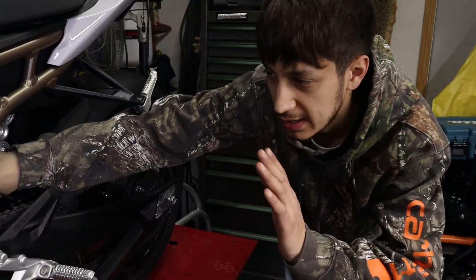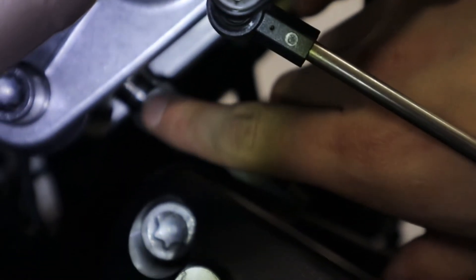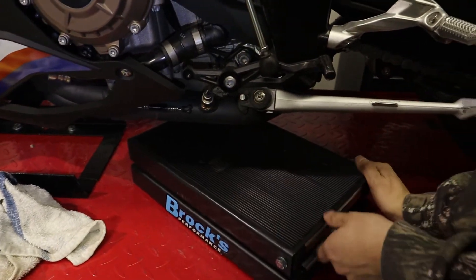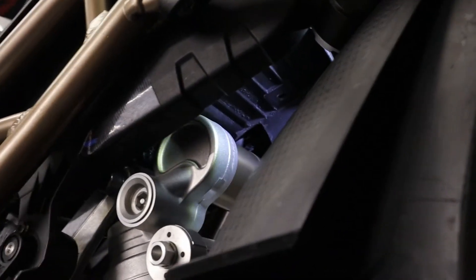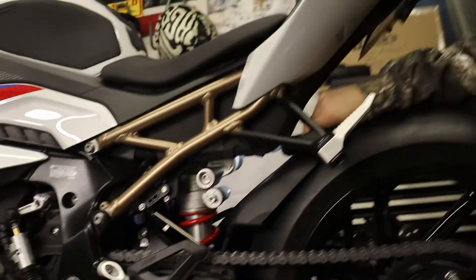A tip when you're adjusting the bike: you need to be moving the bike up and down at the same time as when you're twisting the link itself. As you're lifting the bike up or down you have to do it at the same time. If you don't have one of these little jacks, I'd recommend buying one — I got it on Amazon for about 80 bucks. We can show you how low we actually got it — you can see how close the shock is to the top of that pan, about half an inch. We could go lower if we wanted to but that feels nice for my liking — my legs feel good and I can tell the difference.